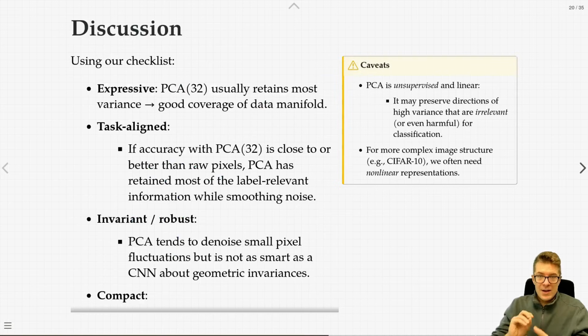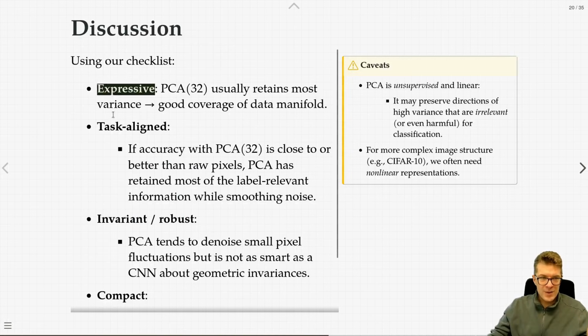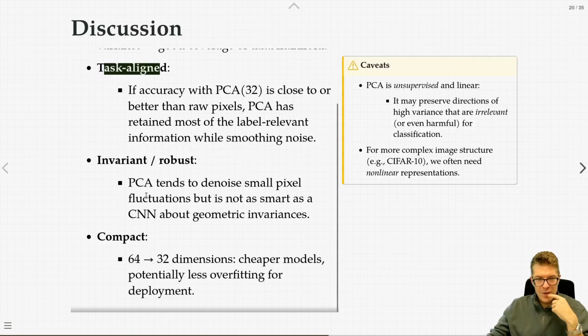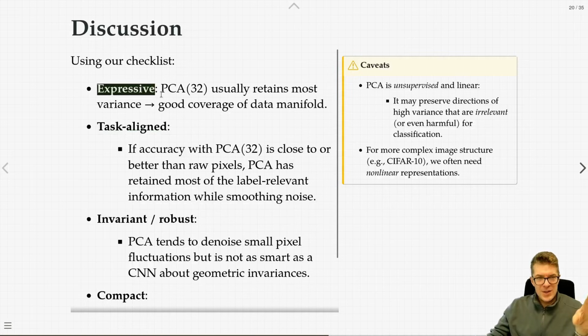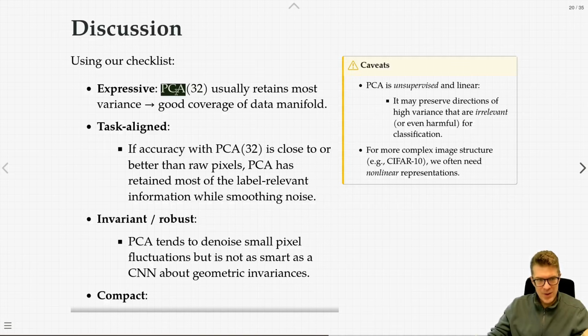So again, using our checklist from several slides ago, you don't have to necessarily remember all of these things, but it'll be a good idea to keep these different desiderata in mind for what constitutes a good representation. Is PCA expressive? Is having just the 32 most highly invariant dimensions according to PCA expressive? Does it cover the overall manifold well?